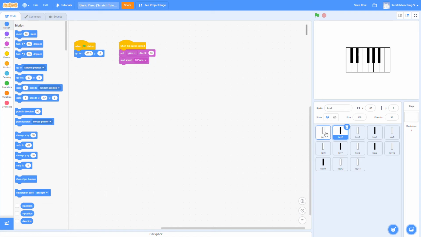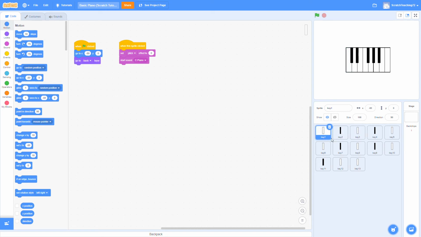Now, the way you order the piano is also very important because each key should come one after another. So in this case, you can see this first key here is the first key, the second one is this black key here, and then this next one is the white key, then the black key, then the white key, and so on and so forth. So in order to do that, we just make 13 different sprites and assign the proper costumes.